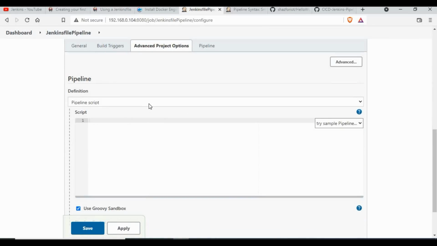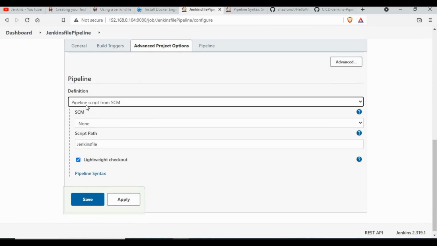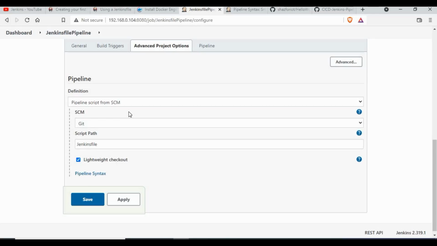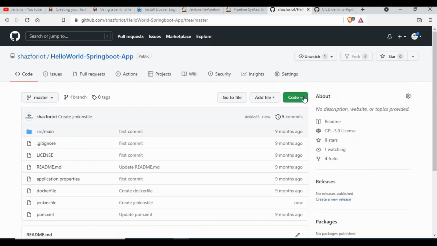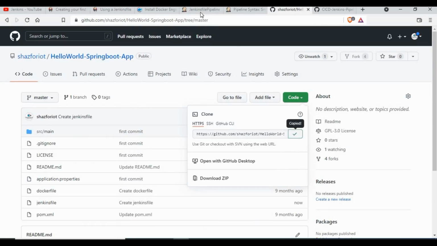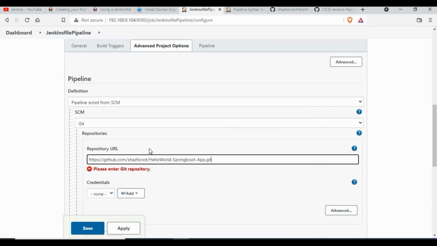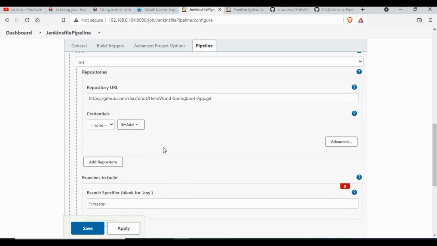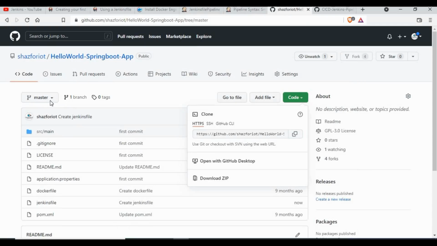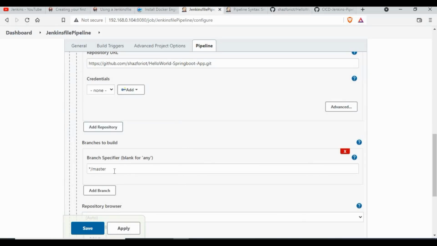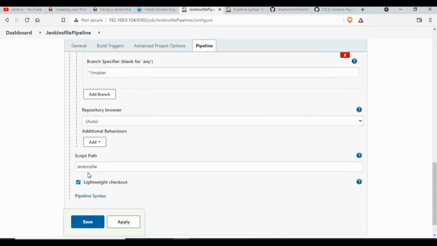And if I go to advanced, I'm going to use the option pipeline script from SCM, and I'm going to use Git as an SCM, and you have to give the repository location here so that it can find the Jenkinsfile from the repository automatically. So now you can see it has already taken the repository, and this here is the master branch. So I'm going to select master branch, and the file is called Jenkinsfile.